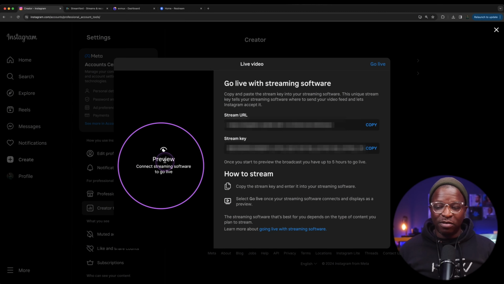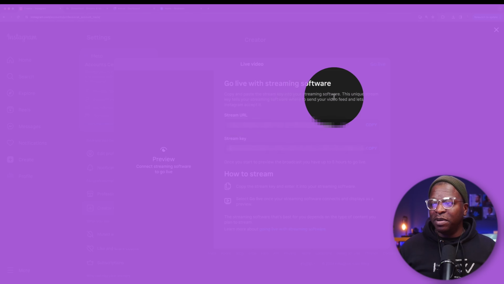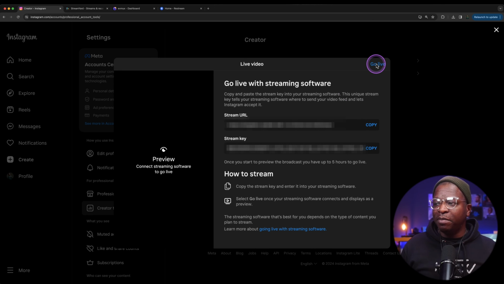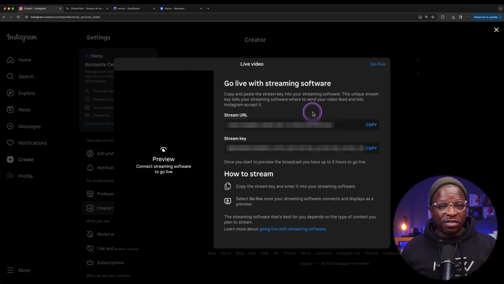What I want you to notice, however, right here on the side is that this is a preview. And this size, this tall 9:16 size is what they're expecting. So this is the preview of what it looks like before you click the go live button. And the go live button, just for reference, is here at the top. It is not lit up right now because it's not receiving any data. It's not receiving a stream. So this is the screen. We're gonna leave this screen right here.